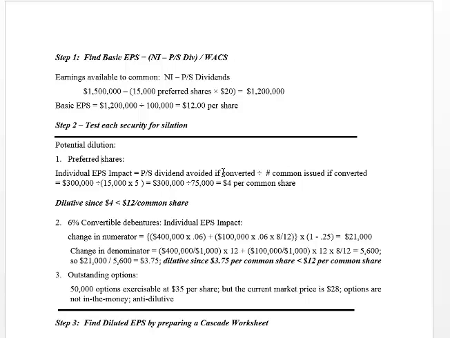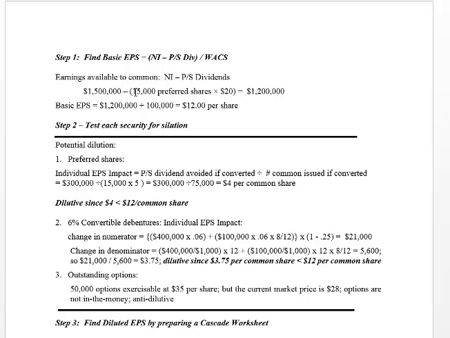So if the investors had converted those preferred shares, and it said here that each preferred share can be converted to 4 common, how much of a preferred share dividend would have been avoided? Because that would increase the amount of earnings available to common, right? Because your preferred share dividend wouldn't be deducted. So if you're not going to deduct this, that means you've got more income available for distribution to your common shareholders. So we avoid that preferred share dividend, if they had converted the preferred to common, and we're going to divide it by the number of common shares that would have been issued if they had been converted.